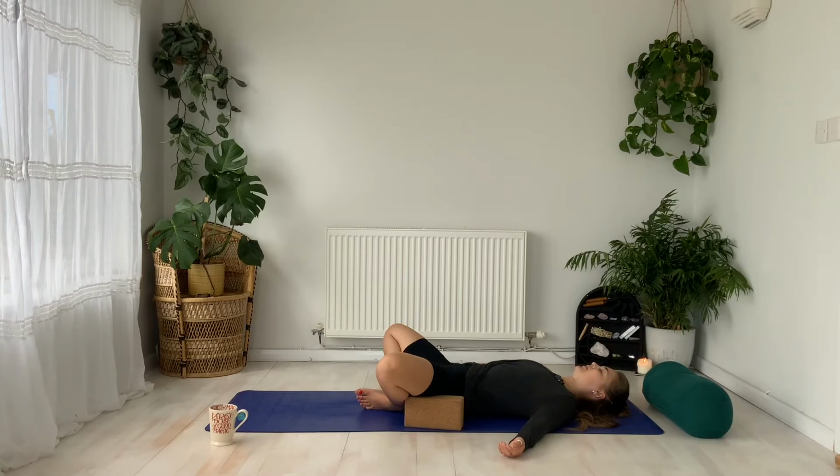And if you're looking for a little soft hip opener this evening, then I invite you to keep the blocks where they are. If you'd like to go a little bit deeper, maybe you flip them flat down or even move them away altogether. But allow yourself to relax here for one more minute.